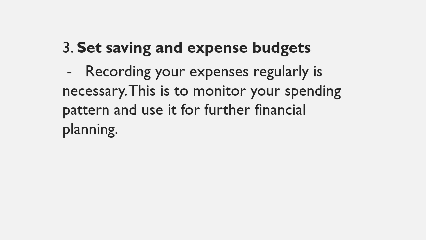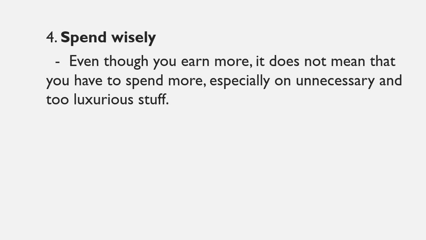Recording your expenses regularly is necessary. This is to monitor your spending pattern and use it for further financial planning. For the basic cost of living, such as housing, utilities, food, and transportation, this should be controlled to not exceed 50% of monthly income. The fourth one is spend wisely.